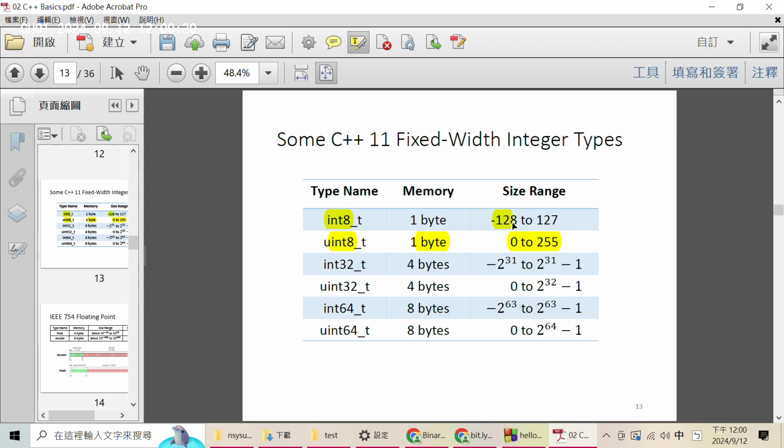So we begin from negative 128 and go to 127, because we need to include 0, so the largest number is only 127. In this way, if you know the memory size, you can compute its size range.